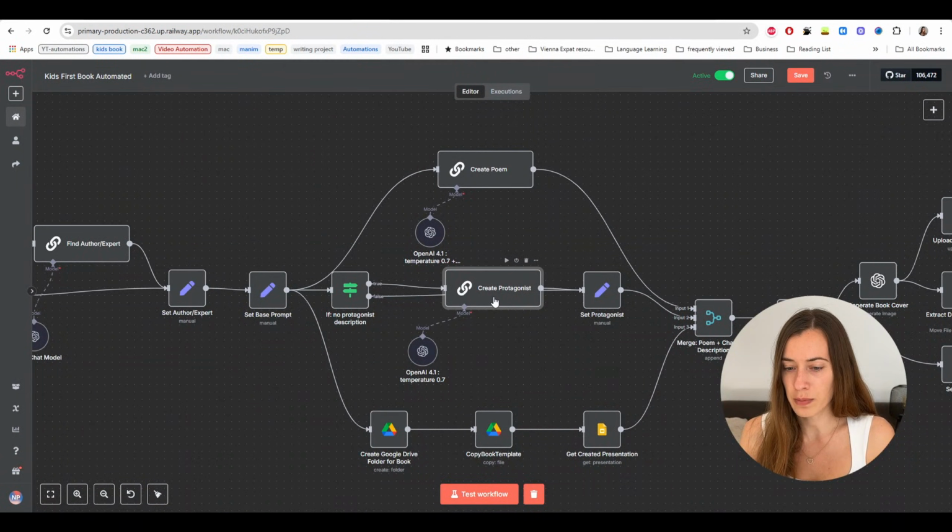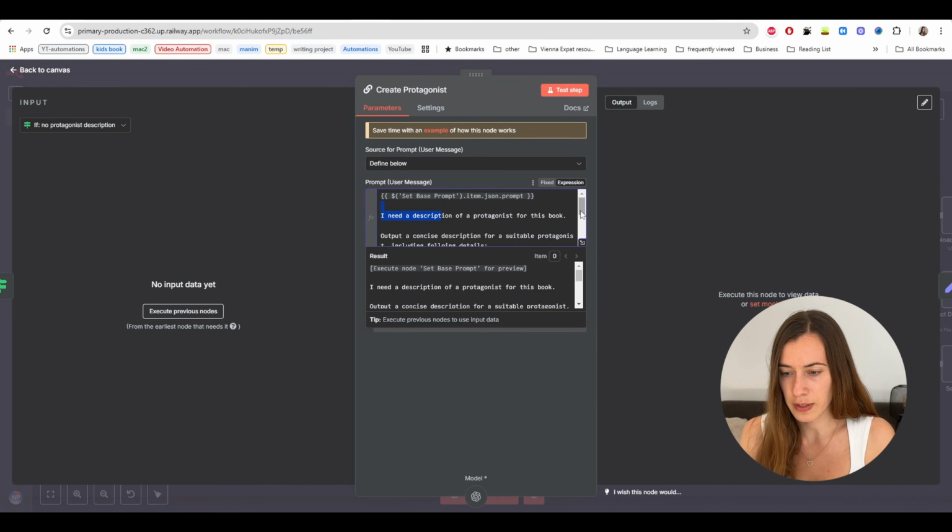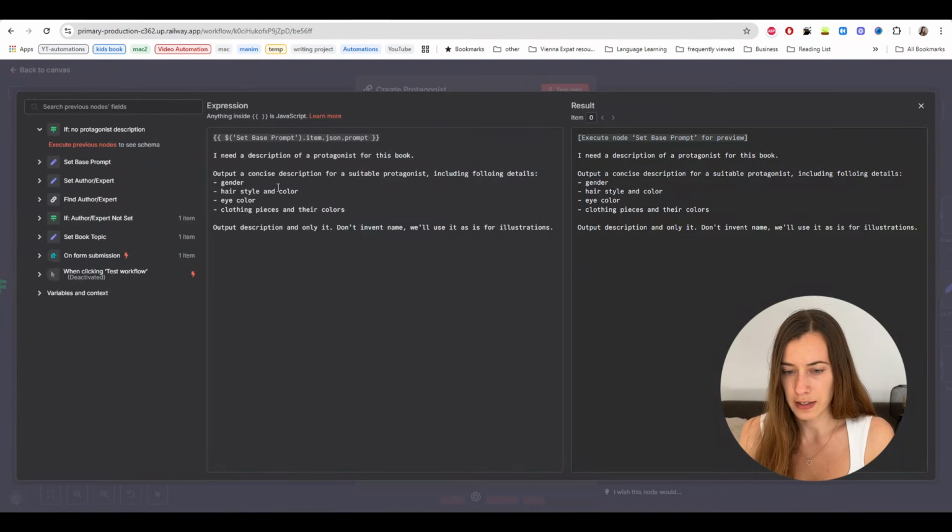Then there is also one prompt to create the protagonist, our character. We reuse the same base prompt, and I say that I need a description for a character for this book, and I instructed what to include: gender, hairstyle, color, clothing, and output description, and only description.